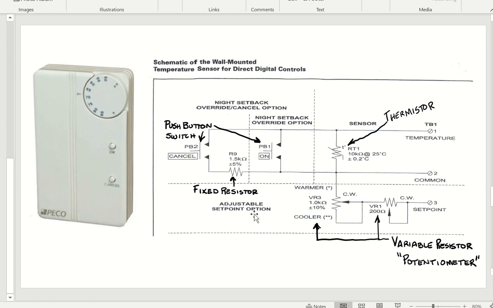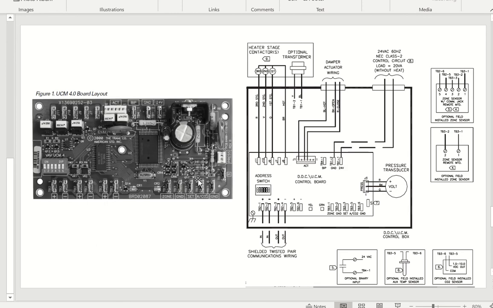Moving to the next slide. This is the typical Trane VAV electronic circuit board that this zone thermostat would be connected to. This is the diagram that you would typically find in the junction box for the VAV control. And typical for Trane, instead of showing the actual connections here, they show these insets that would show whether you were using that zone sensor. The zone sensor we were looking at, the picture of the thermostat, would be this one here.